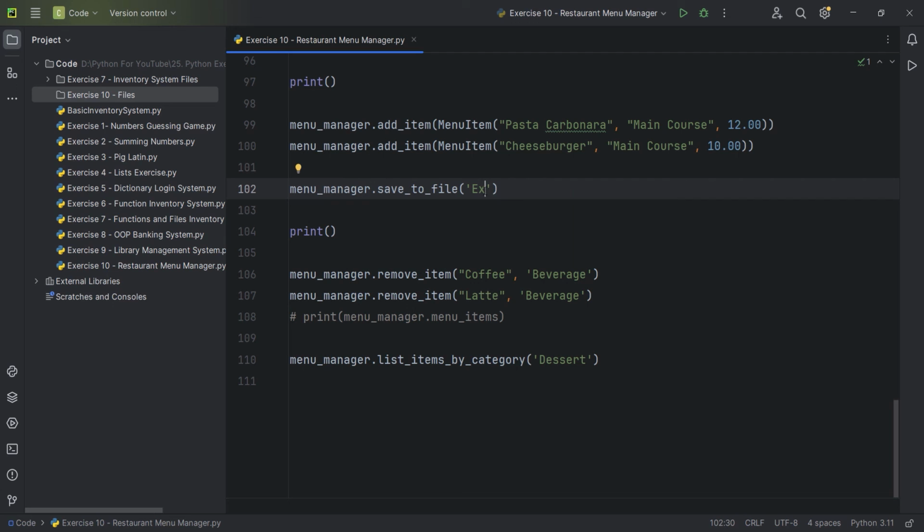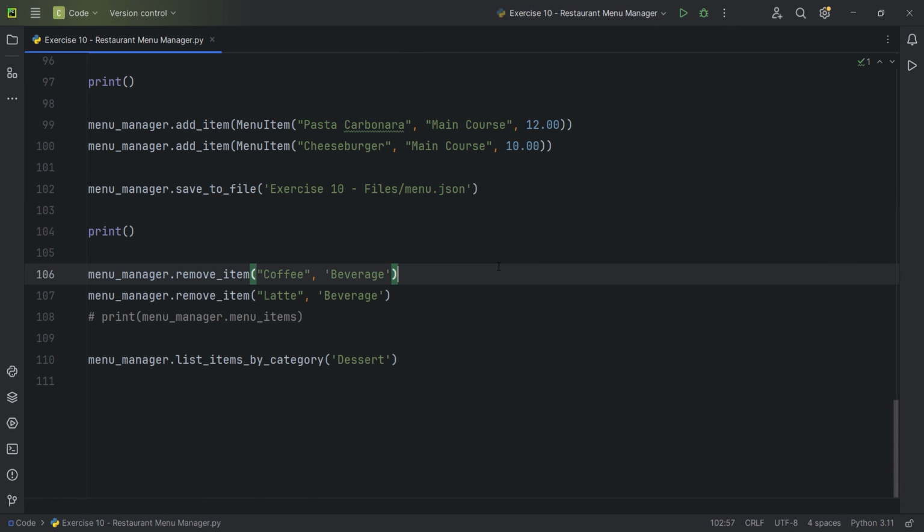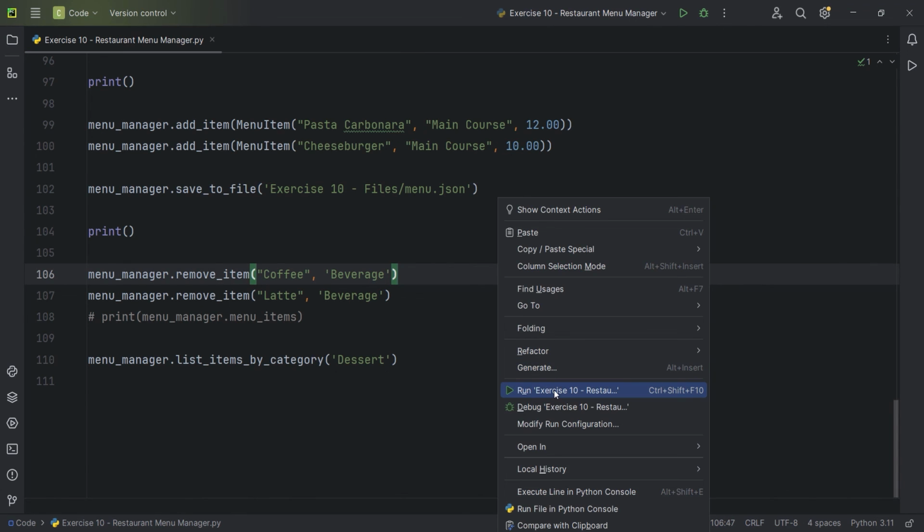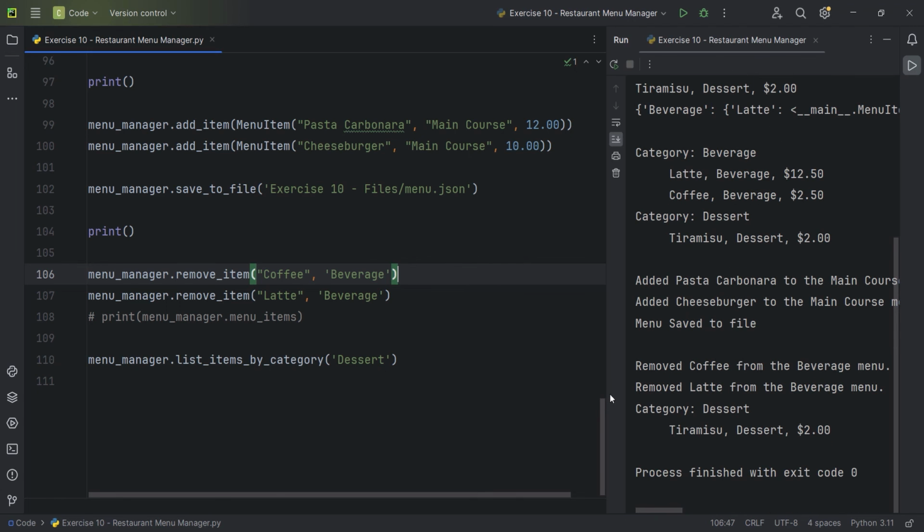I don't want to make any mistakes. Boom, exercise 10, and then a slash, and we're just going to call it menu.json. Okay, so now I right click and I run and boom, success.